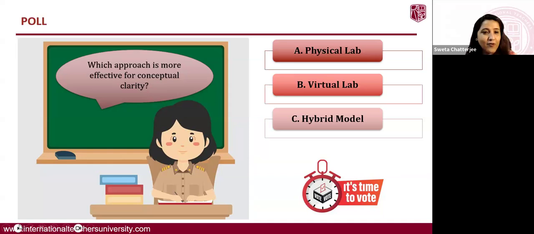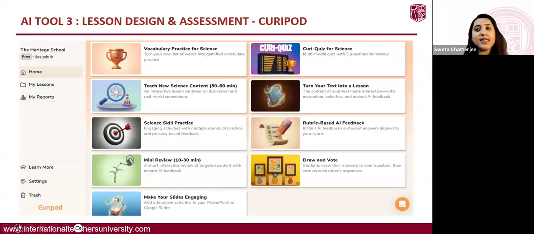So let us now move on to our third AI tool category, and it is lesson design and assessment, a very popular app called QueryPod. I wanted to share with you if some of you do not know about this, so I'll definitely share the details. This is how the home screen looks like. QueryPod transforms a regular physics lesson to an interactive experience. I am sure all of you can see for yourself what are the different options that you can do.